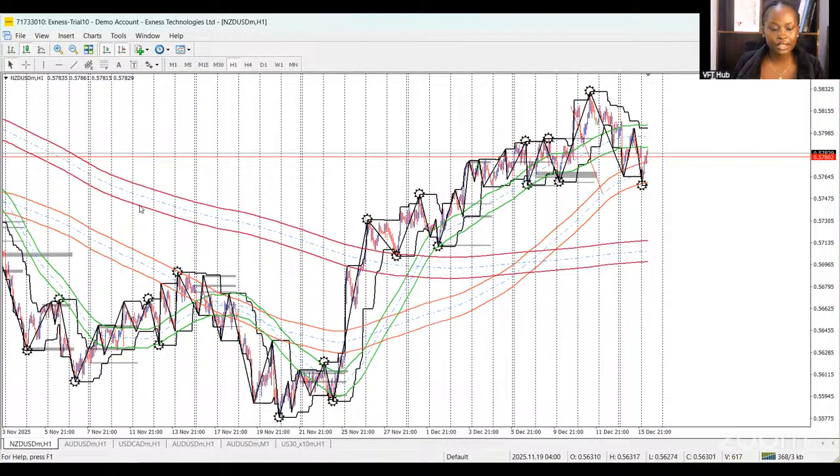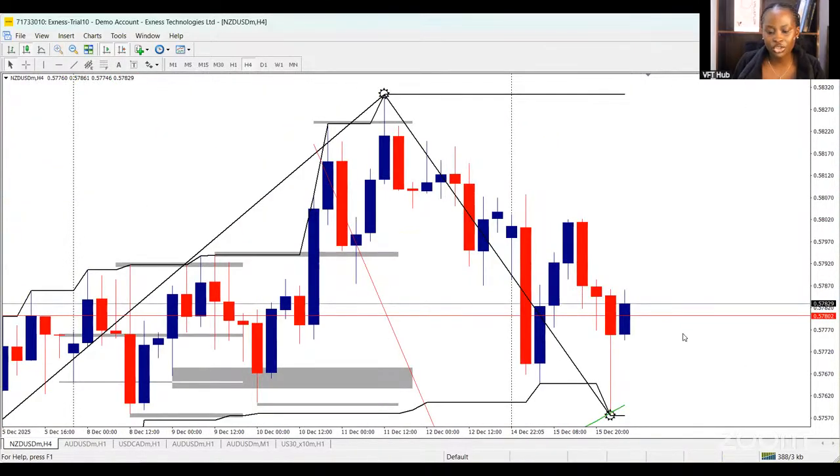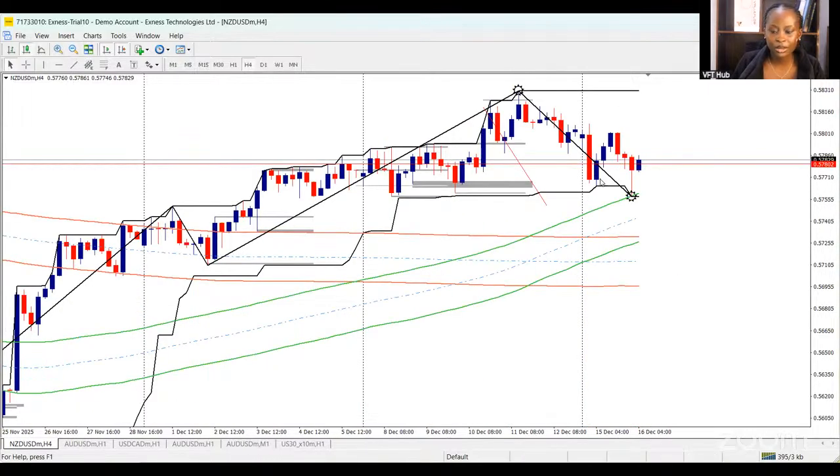So I'm starting off my analysis with a quick look at NZD/USD on the H4 time frame. And we happen to have one of our points of interest that we marked out from our last analysis last week, Thursday, where we said we're expecting NZD/USD to retrace back into this possible support level and start to buy from. Price is currently there, and when you zoom in, you see that we're starting to see reactions of that level. In fact, it even violated it downward with a number of pips, came back into that zone and started to react. But for the sake of those of us who were not here last week, I'm going to start off this entire analysis on a clean slate.